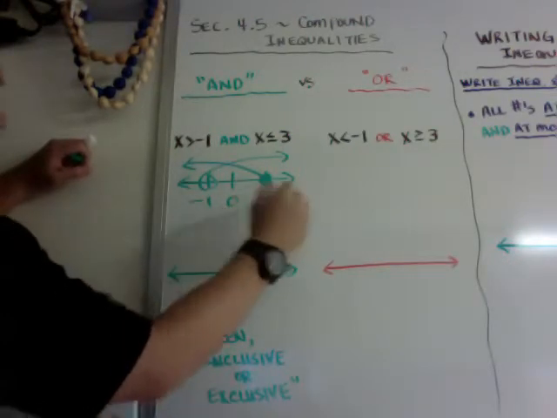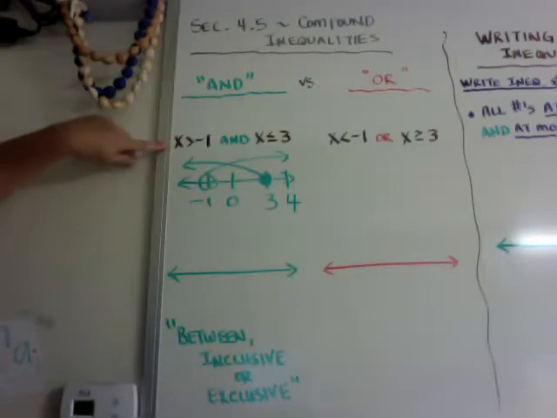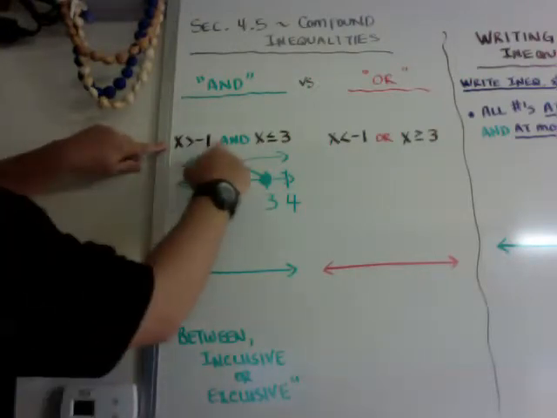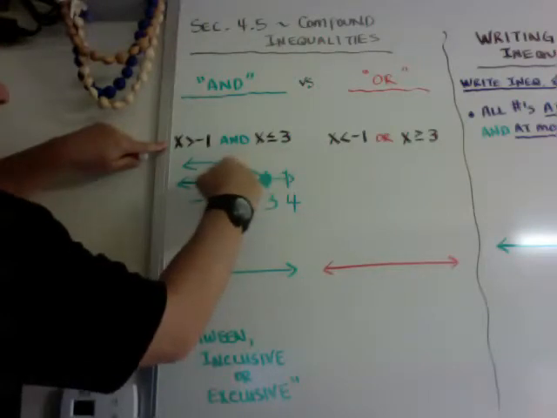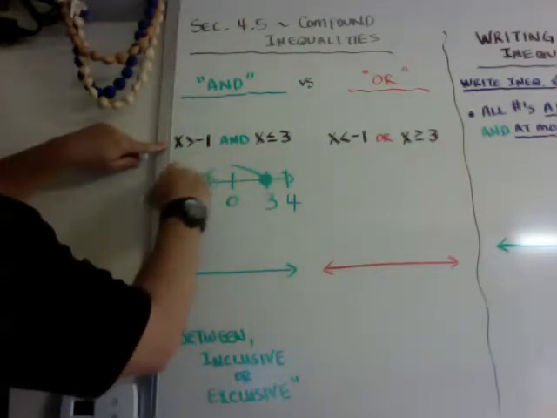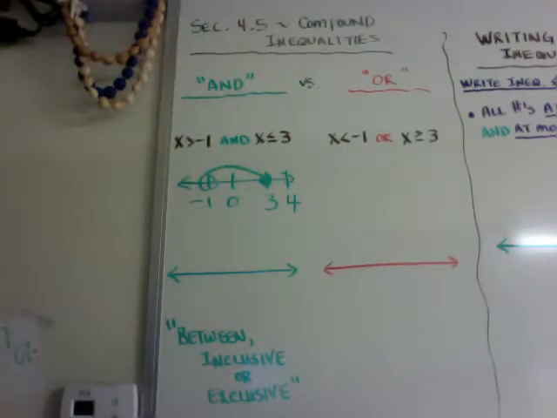Yes, it is. But if I took a number like 4, is it greater than -1? Yes, it is. But is it less than 3? No, it's not. And so that's why in one of the problems that we did earlier, you cannot go past the two dots. So and problems create like a rainbow, if you can see, and it's the numbers in between it.